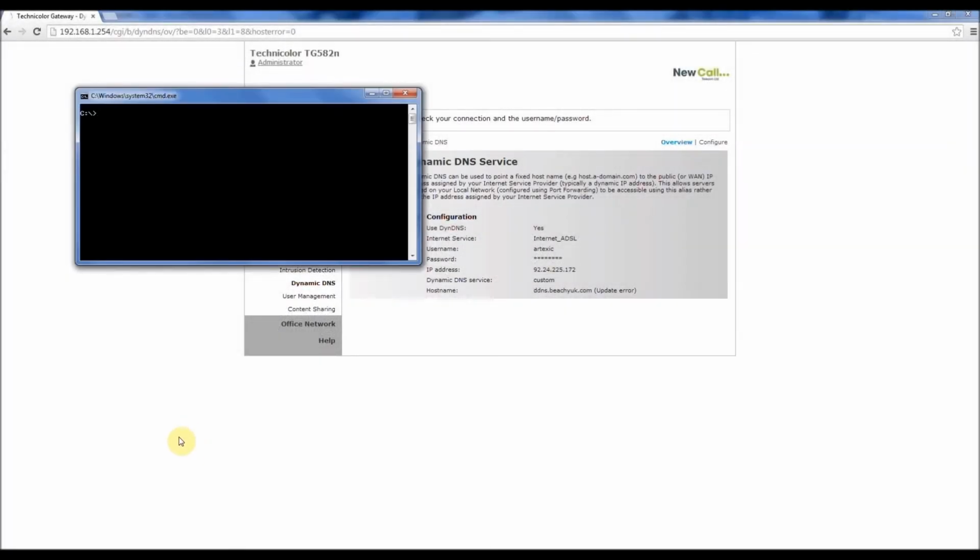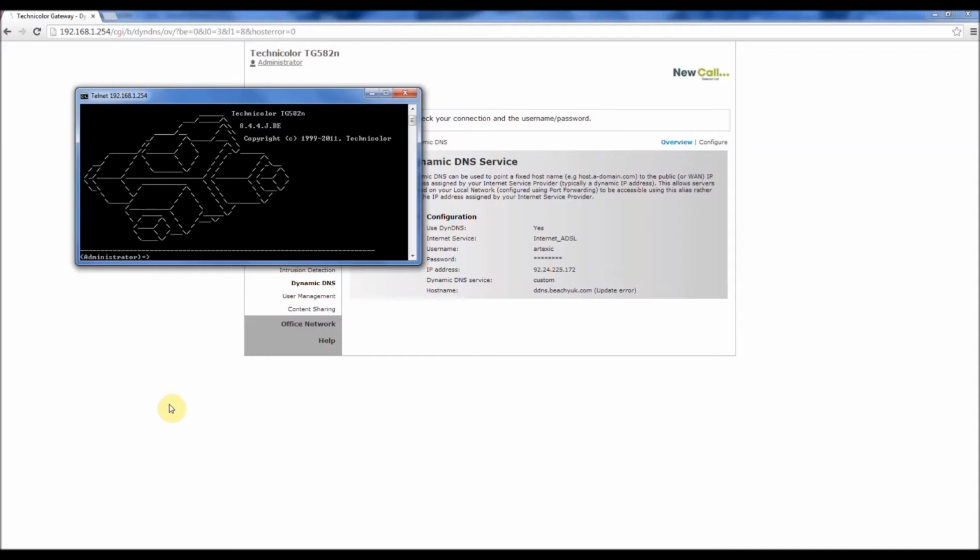Okay, so I'm going to start by opening the command prompt and typing in Telnet, because we're going to need to open a Telnet connection. The option we want simply isn't available any other way. Open a connection to the IP address that we usually connect to the router via. Username is administrator for my particular provider. I know O2 was a super user. You'd need to check with your provider as to the right one.